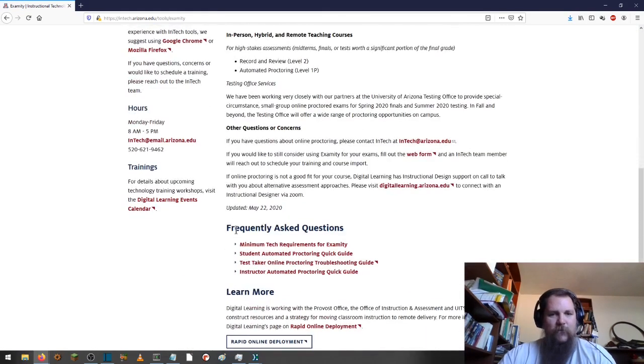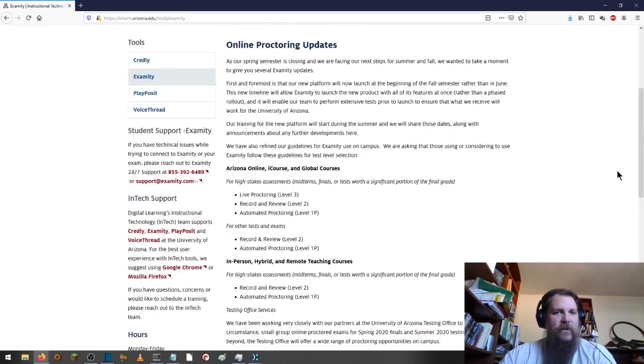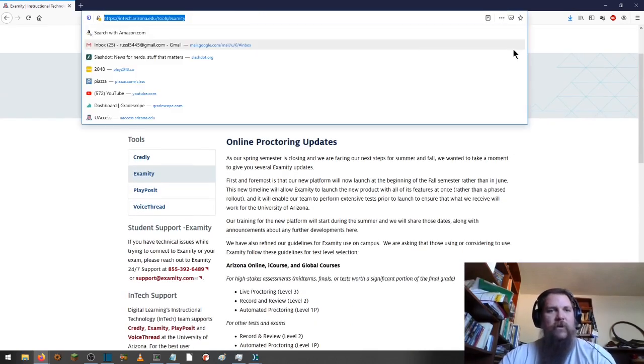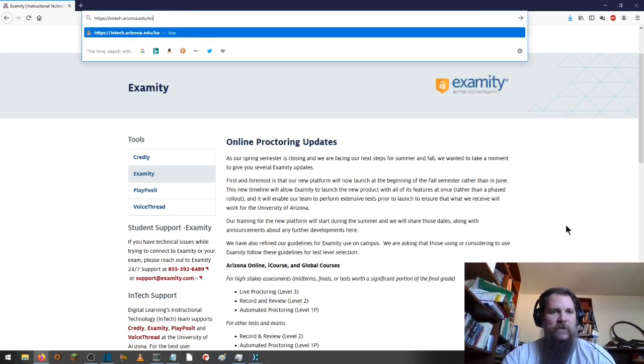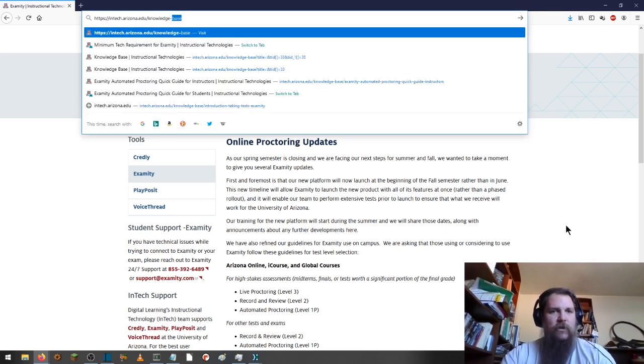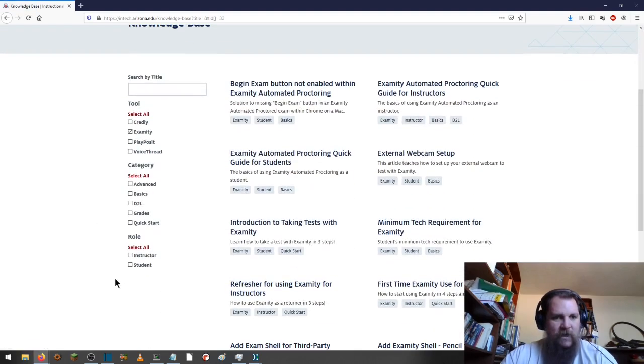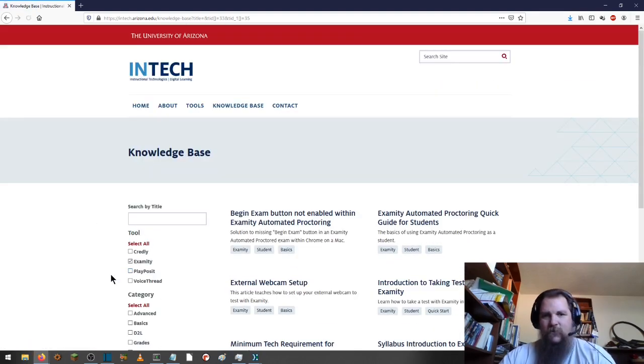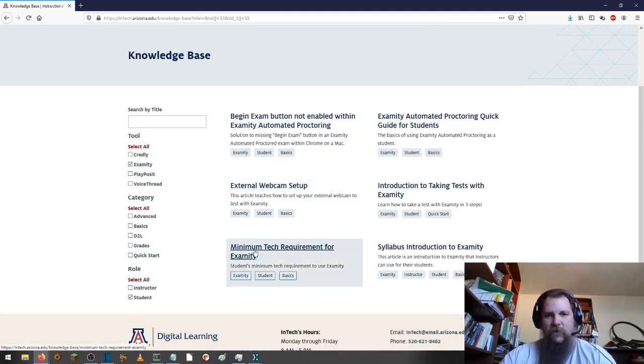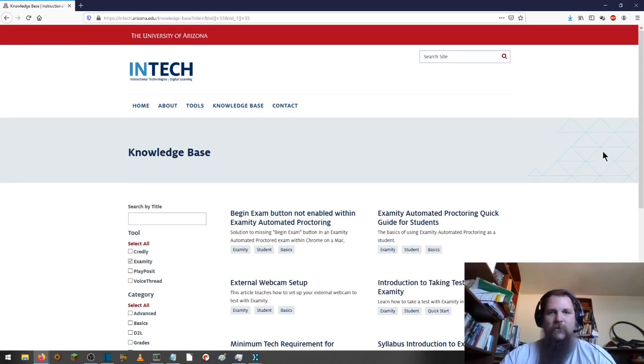They have some frequently asked questions with some additional links, stuff like that. There is a knowledge base where you can look up either help files or bug fixes. And so it's supporting all the tools. So I tell it I want Examity and limit myself to things that students will need. And so they'll have questions about how you can set up your exam, all that sort of stuff. If that's useful to you, you're welcome to poke around in there.